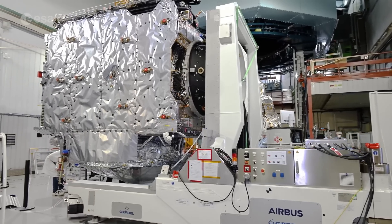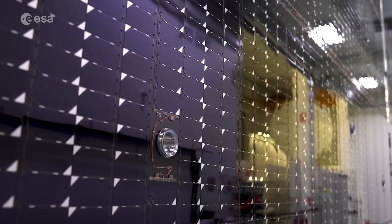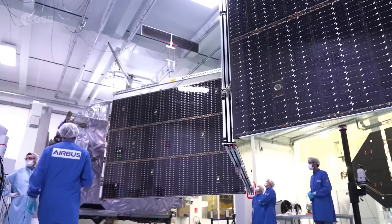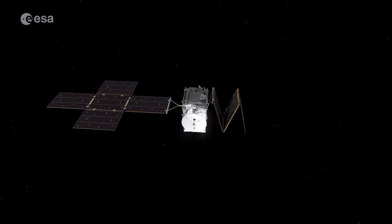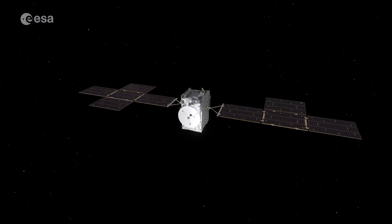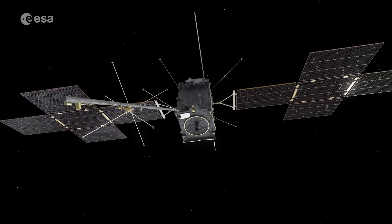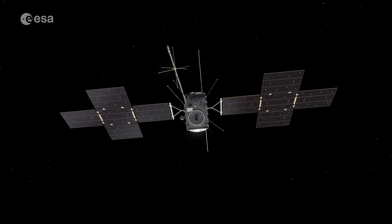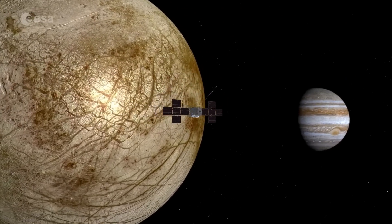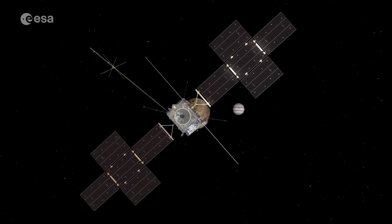Life as we know it needs water, and we spent a lot of time looking for evidence of water on Mars which could be liquid. But in the outer solar system, the frigid conditions mean that water in its normal state is ice. Planetary scientists actually treat ice as a mineral when they're dealing with outer solar system bodies. But on the four large Galilean moons, their motion around Jupiter leads to gravitational interactions that stretch and squeeze the bodies, and that converts some of the orbital energy into thermal energy, which allows the interiors to melt in places.